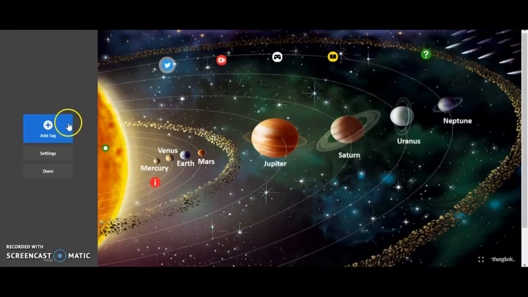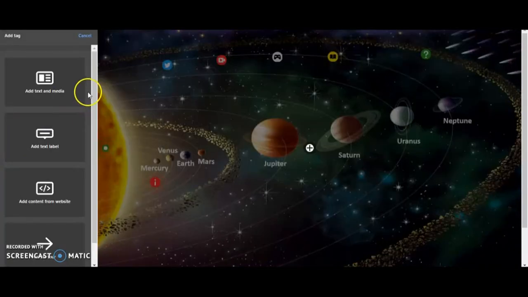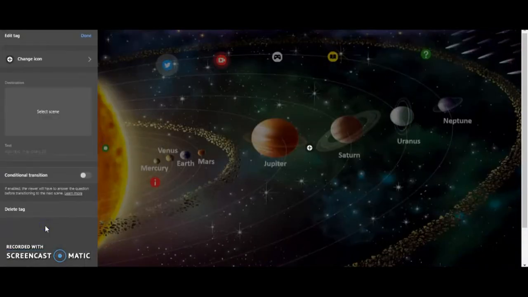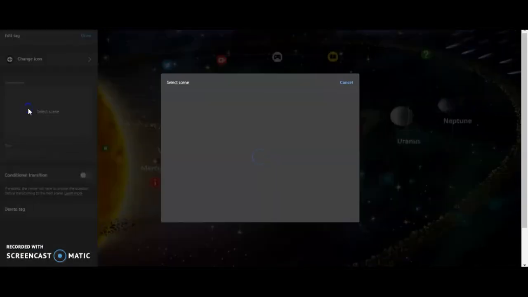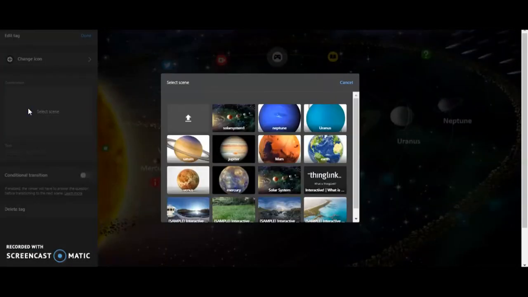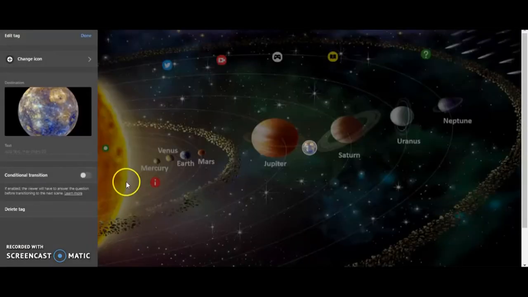To do a virtual tour, we could actually click on create a tour. It's going to ask us to choose an image. In this case, if I'm doing a tour, I would normally start with Mercury. And if I'm Mercury, I put it in. All right, so then you add a text. All right, let's start our tour.